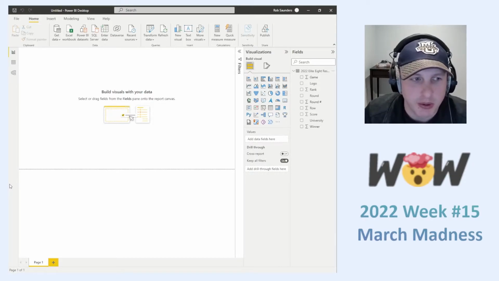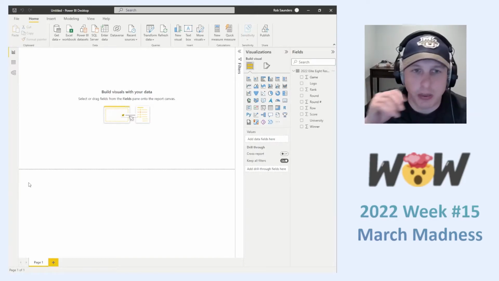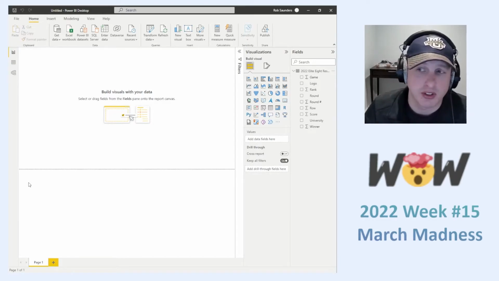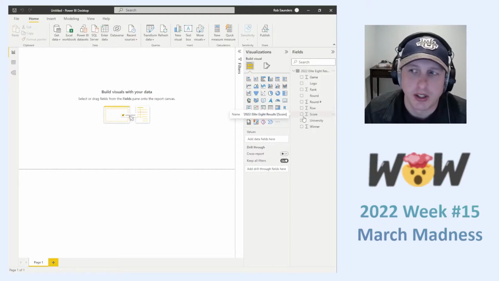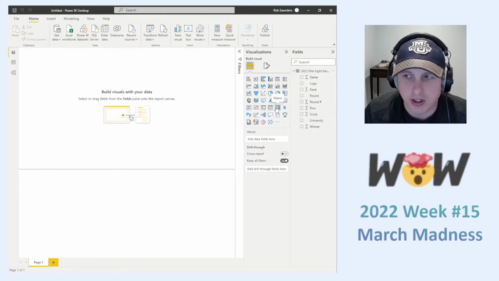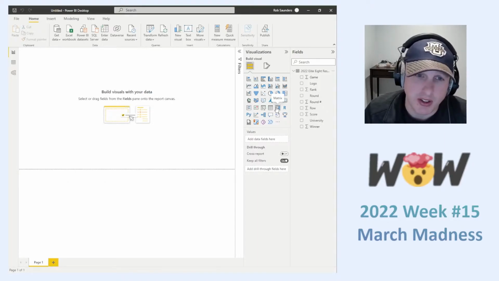You have the first round between those that are in the Elite Eight. You have the second round, which is the four teams left, and then you have the final two. The last result, so the champion, is not actually part of the matrix visualization. That's a separate visualization. So really what we want to do is be able to look using a matrix visualization and using rows and columns where the text needs to belong in order to recreate that visual.